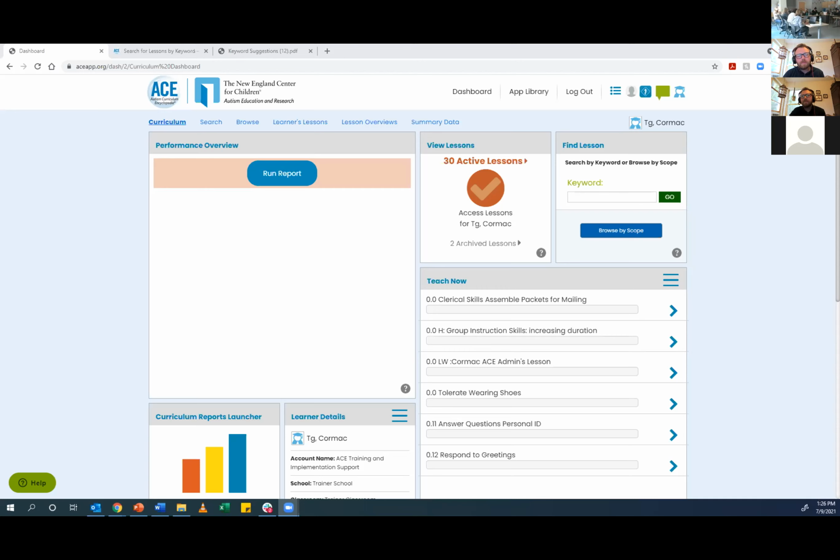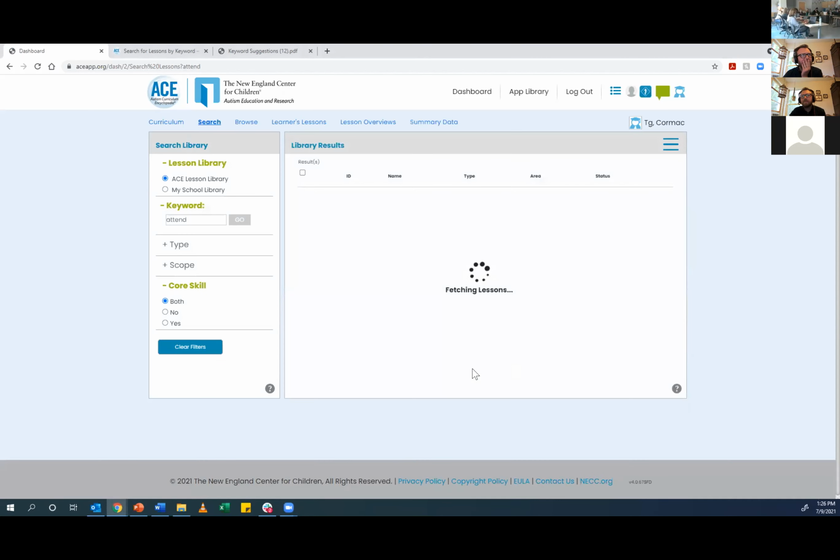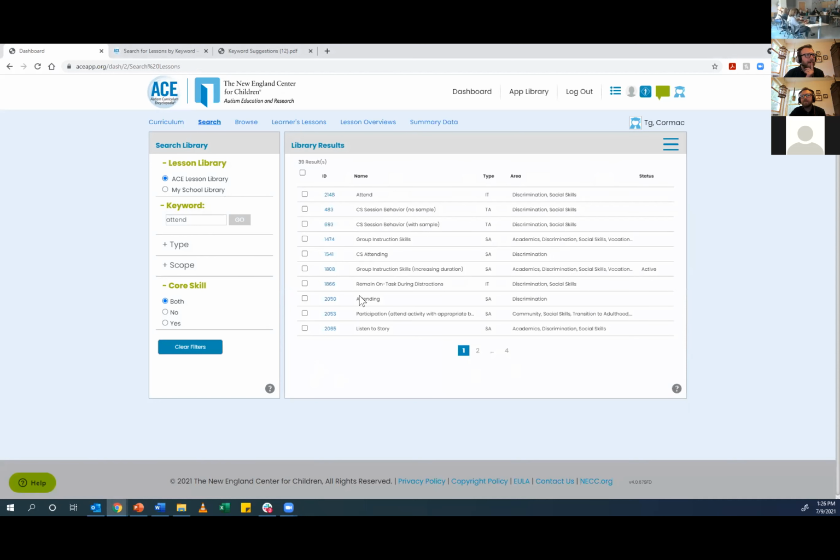So maybe he just needs to, well, engaging with the book, maybe just like staying on task. Yeah, so I would consider, can you guys see my screen okay? Yeah. So I might type in "attend" and then look at either an attending skill. Listen to story doesn't really fit because he or she's looking at their own book, to your point. Participation possibly. I feel like participation is accurate.